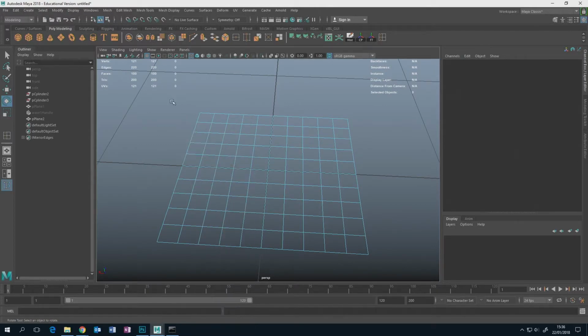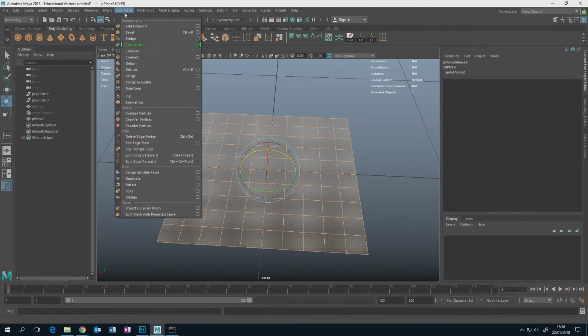If I create a plane, the edges by default just go horizontally and vertically. There are going to be some cases where you don't want the edges to go horizontally and vertically. You want them to go diagonally instead. So what would be the quickest, most straightforward way of reorientating these edges?